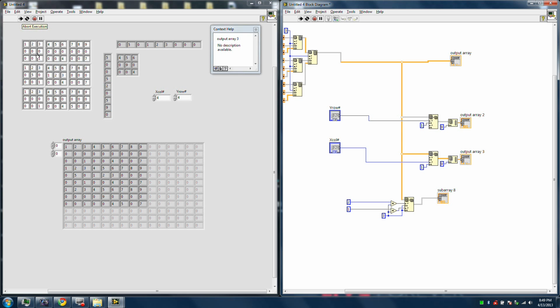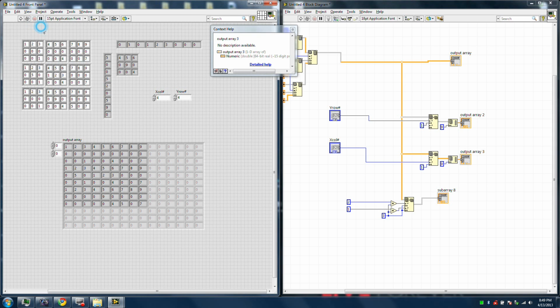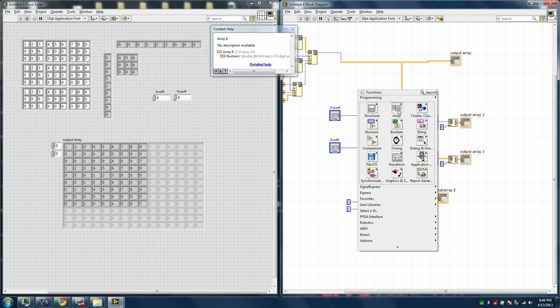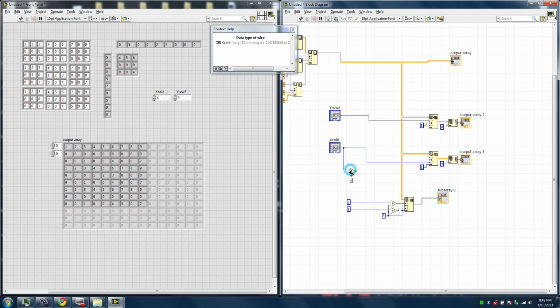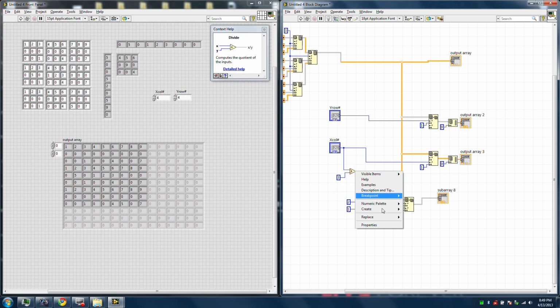So what we need to do is, I'm going to stop this, set up a simple equation that would take the column number or row number and decrease it to 0, 1, or 2. Now we know that this number is going to come from 0, 1, 2, 3, 4, 5, 6, 7, 8. So if we take the column or the row and simply divide by 3, if I go to numeric, divide, I'm going to take the x value and then create a constant of 3, and then I'm going to create an indicator.